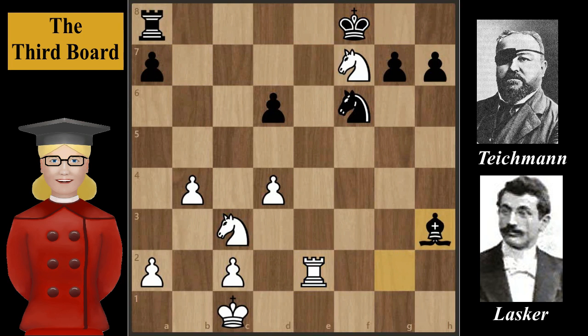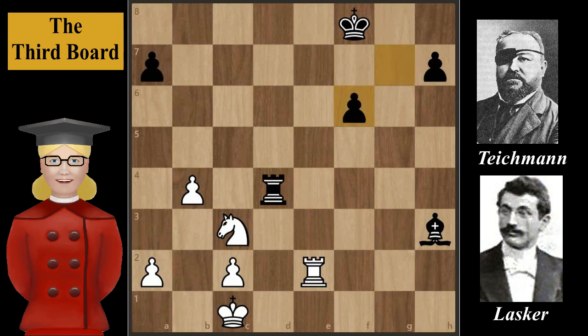Knight takes on d6. Rook to d8. Knight from d to e4. Rook takes on d4. Knight takes on f6. Pawn takes knight. White would lose all his pawns on the king side, and the position would be equal.